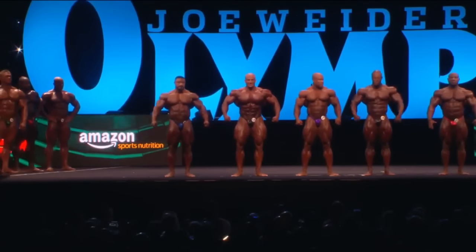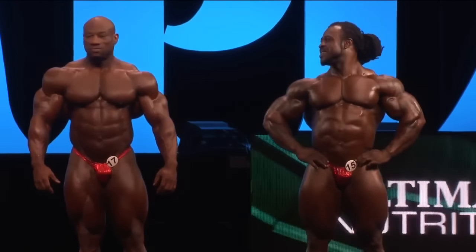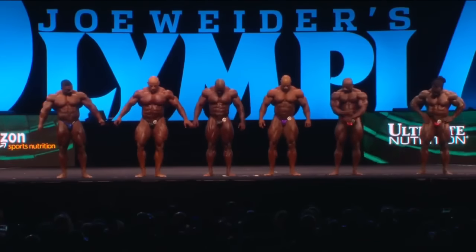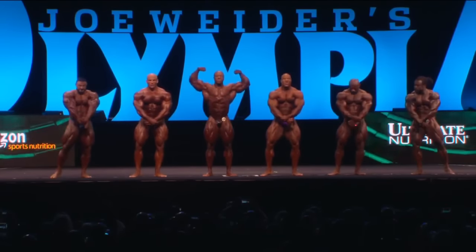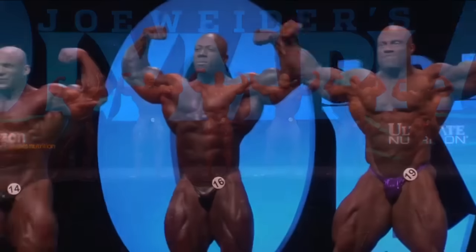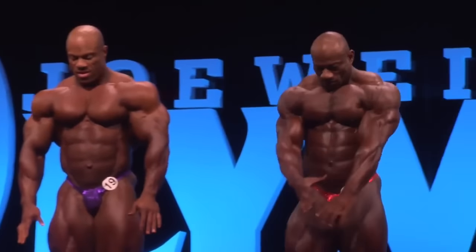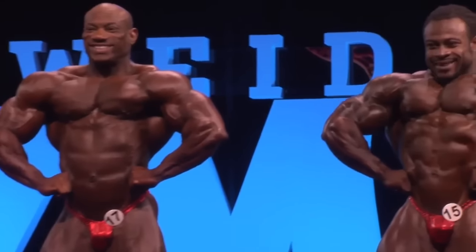Phil and Sean switch. Look how Robby looks next to Phil though. Phil — I think they dried him up backstage. I don't know what happened, he needs to put on some oil. Because being dry is not good — you need to have that oil in to highlight the detail. But we see Sean next to Phil now, that's what we were looking for. Rami isn't dominating with size. Front lat spread — you see them all doing the front double bicep. He's big, but he's not overwhelmingly bigger than the rest.